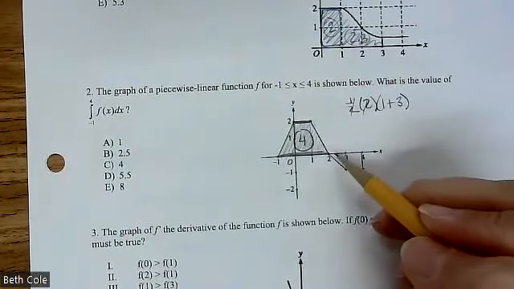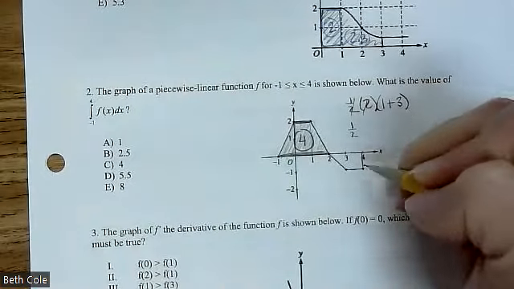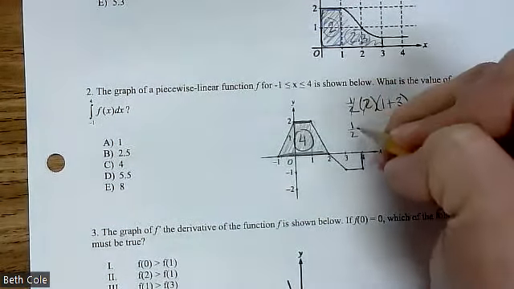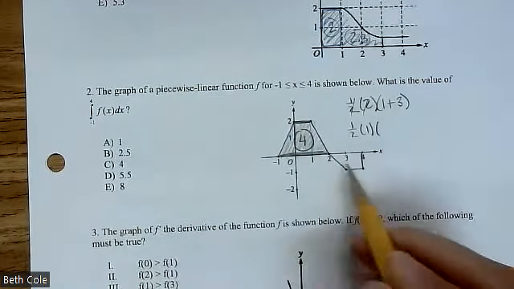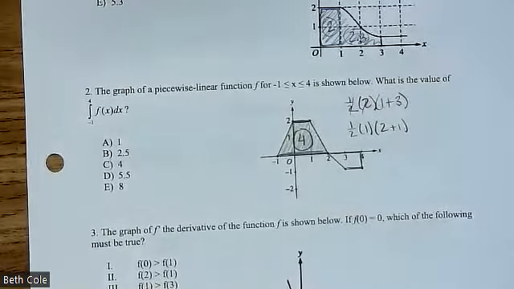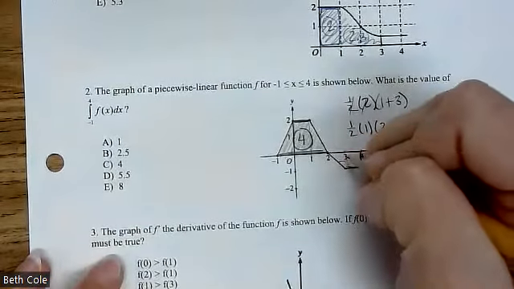And then this is another trapezoid. So we're going to do that again. 1/2, what's the height? It's right side up for once. 1. And then add the bases together, it would be 2 plus 1. So what is that? 3/2, which would be 1.5. Oh, but it's not 1.5. It's actually -1.5.